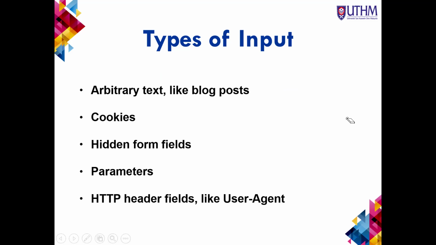I want to start back with the type of input. It can be any text, it can be cookies, it can be hidden form fields. If you develop a web page using forms, you know about this. We try to send something that the user doesn't know, and the parameters come inside the form also, with values that need to be sent from client to server, and HTTP header fields like user agent.